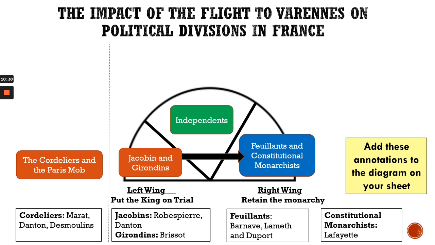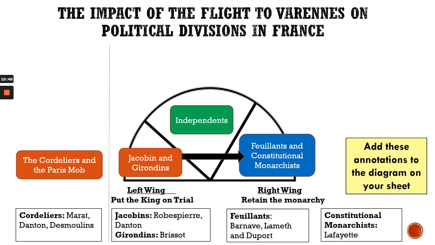So the first thing that you can copy down, and you might want to colour in 3 colours like I asked you to get earlier if you've got them, because this represents the alliances that are being made within the assembly and with other groups on the outside of the assembly. So you can see here I've divided the assembly into a half moon kind of shape.